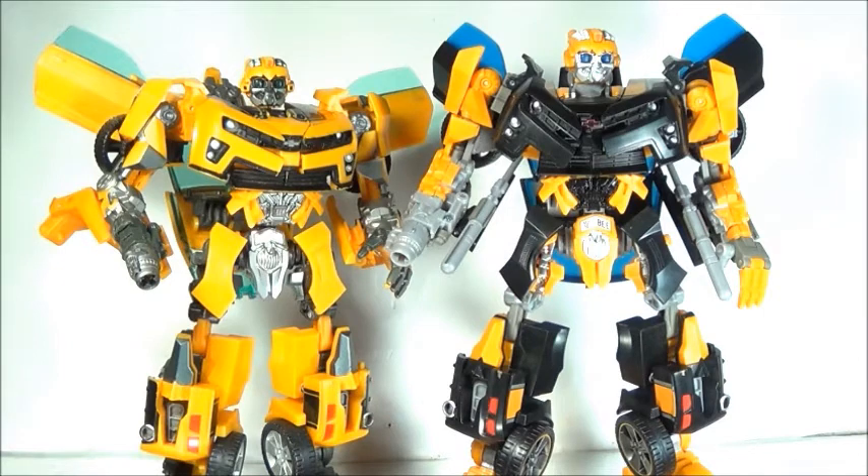The previous Bumblebee's face looks very flush with its entirety and actually looks like it's part of him, not just a mask. Even though I'm not a huge fan of these windows, I like the older ones better. This new one actually has much brighter light piping. Because of the color of plastic on the old one, it shows up a little more. I would love to switch the light piping between the two.